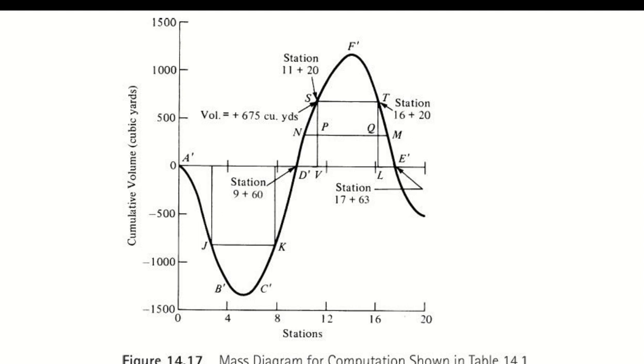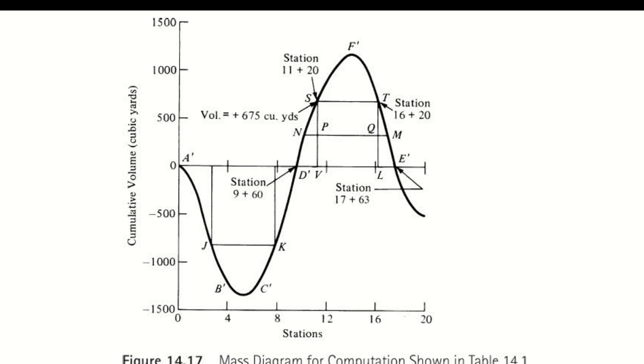Okay, so if you are below S, you try to go 500 feet forward, you will not reach the other end, you will be short. Okay, if you go above S and go 500 feet forward, you will go out of the graph. Same thing will happen here, right? If I am at B dash, I go 500 feet forward, I will be out of the graph. Okay, if I am here above J, I go 500 feet forward, I will be somewhere here. Okay, so you have to go to the graph and mark your point, go 500 feet forward. If you reach the other point of the graph, this is your balance. Clear? Okay, but this happens on each side of the zero.